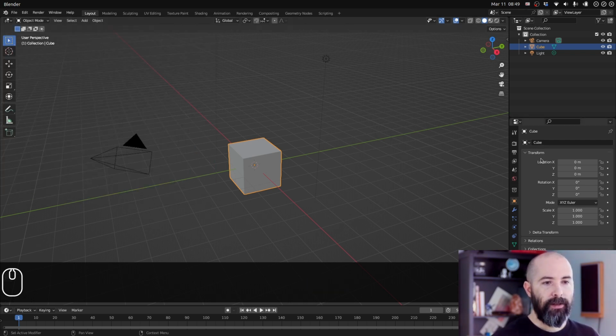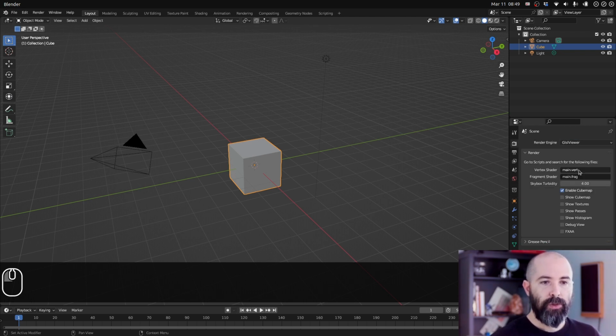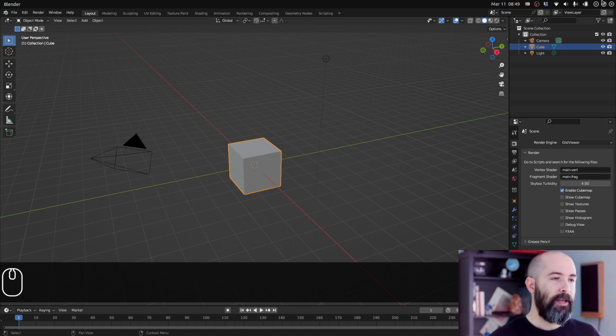Everything is looking fine. So the next thing we do is go to Engine and switch to GlslViewer. Here are going to be the configurations, and it mentions that it's going to use these vertex shaders and these fragment shaders. It's going to use one shader for everything. I have a whole series of tutorials, and you can go to the online documentation of GlslViewer about how GlslViewer forks different versions of the shaders for different materials and different cases.